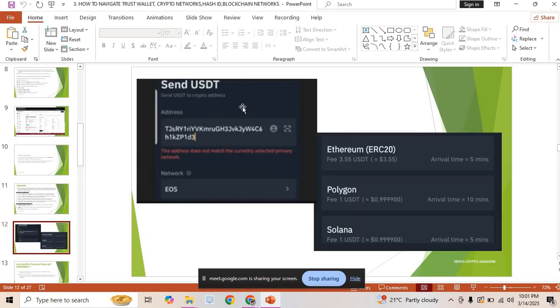Two things might happen. Number one, there's some wallets, or rather some exchanges will give you a warning. For example, this is a warning from Binance, and you might find that this person was sending money using a different network from what they were using to receive. So the wallet, or rather the exchange itself, Binance in this case, sent them a warning. That's the first thing that would happen if you send to the wrong network. The second thing that would happen if you send to the wrong network is the amount will go, and be gone forever.